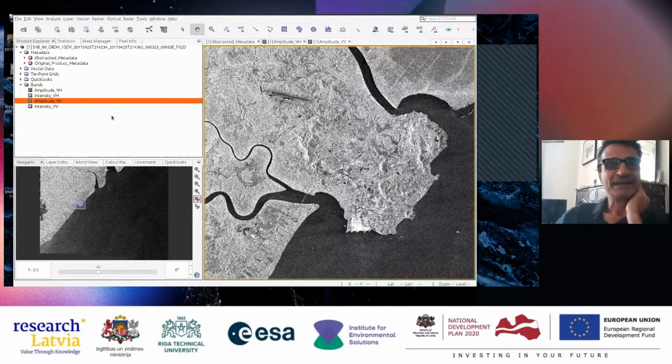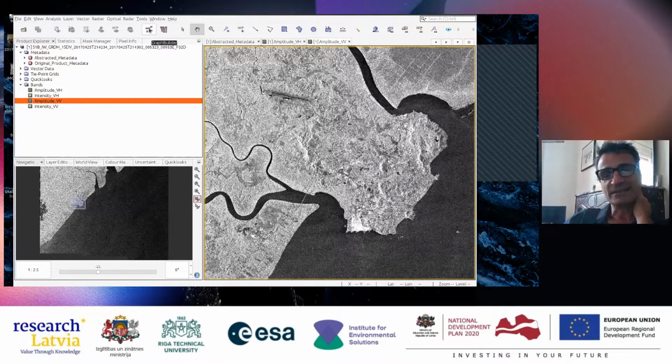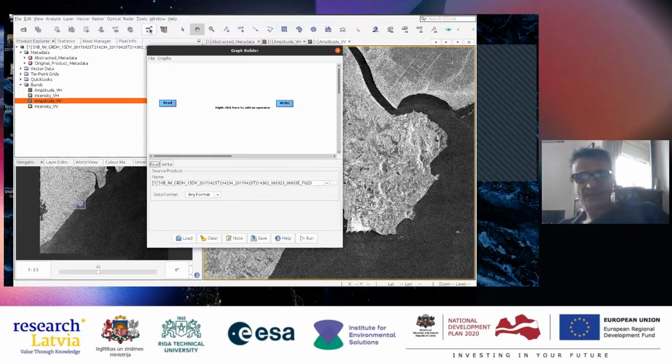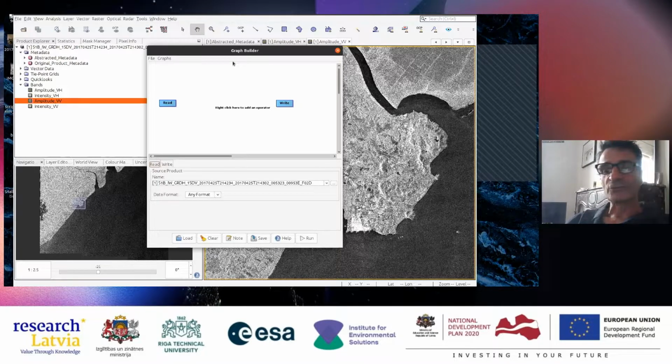Yes, all right. So in order to access the Graph Builder, you click on this icon. Do you see it on my screen? It's okay? Yes. So you just open it, and we are going to load a graph that I built and that is dedicated to the calibration and the orthorectification of Sentinel-1 data.